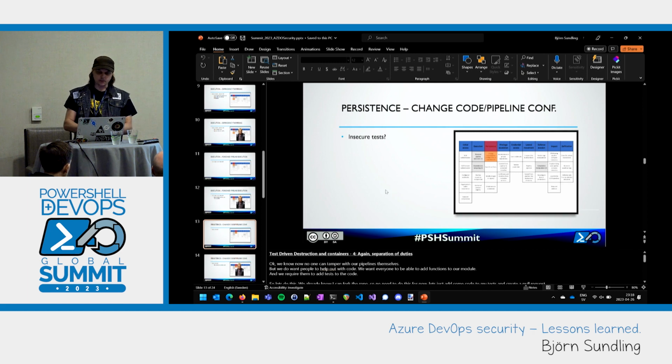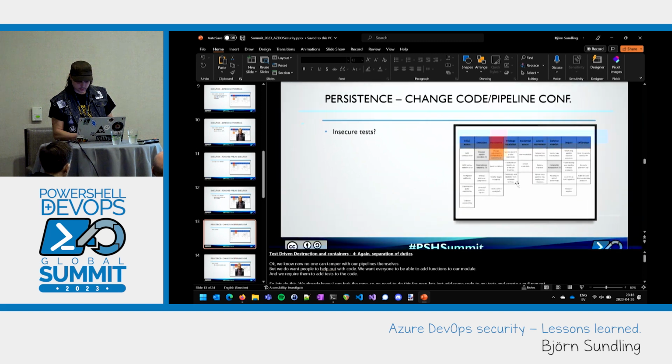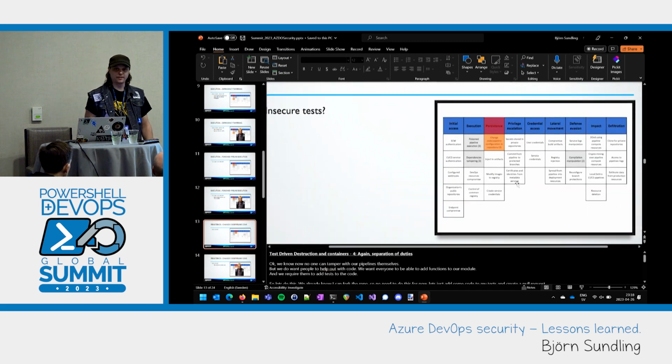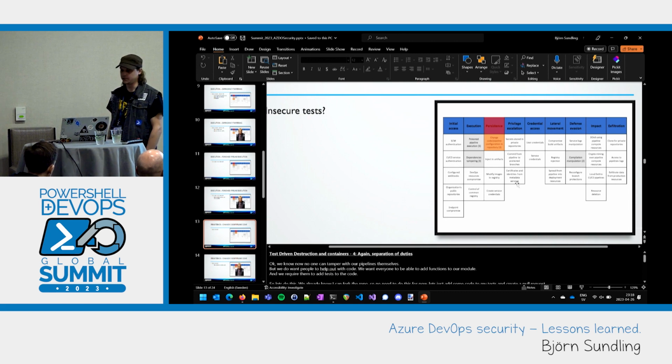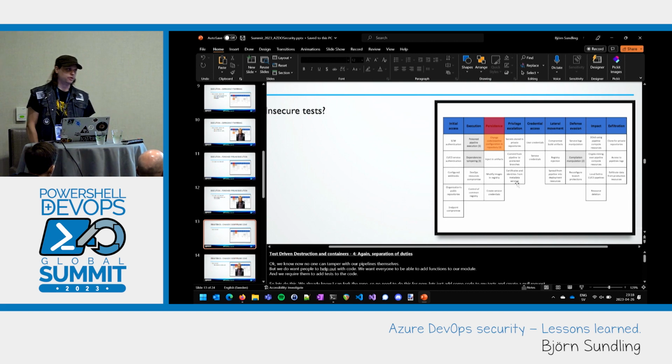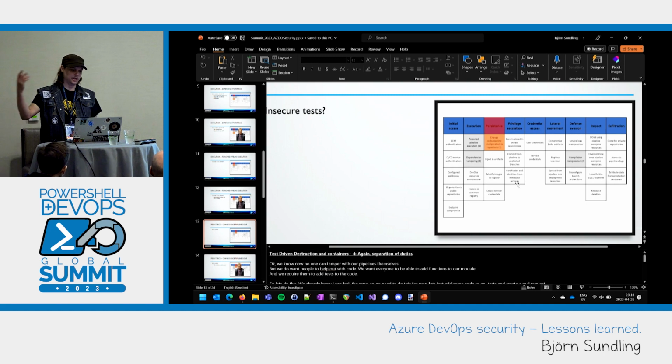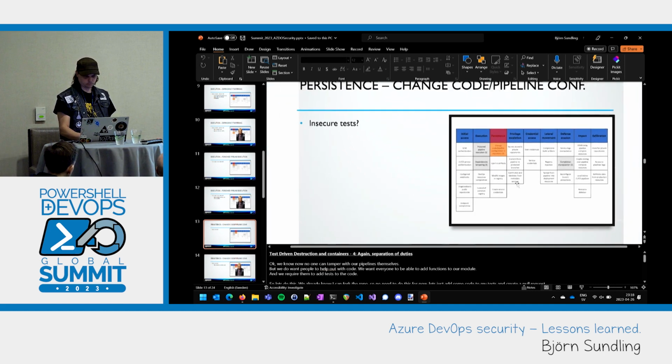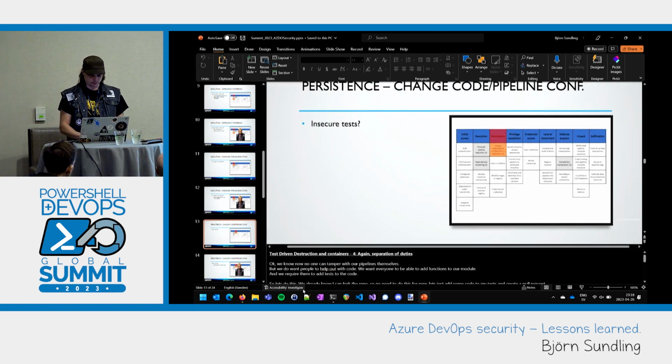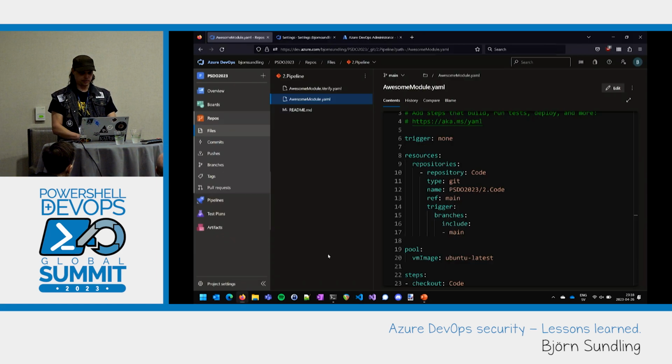Good. So we have found ways to grant ourselves some initial access or find public repos. We have executed some code, and if you have old tasks running node 6, well, congratulations, I have executed your code and used exploits at the same time. Fun stuff. But if you fix this, I'm out of luck, because we need to grant ourselves some persistence. We are going to do something fun that I call test-driven destruction.